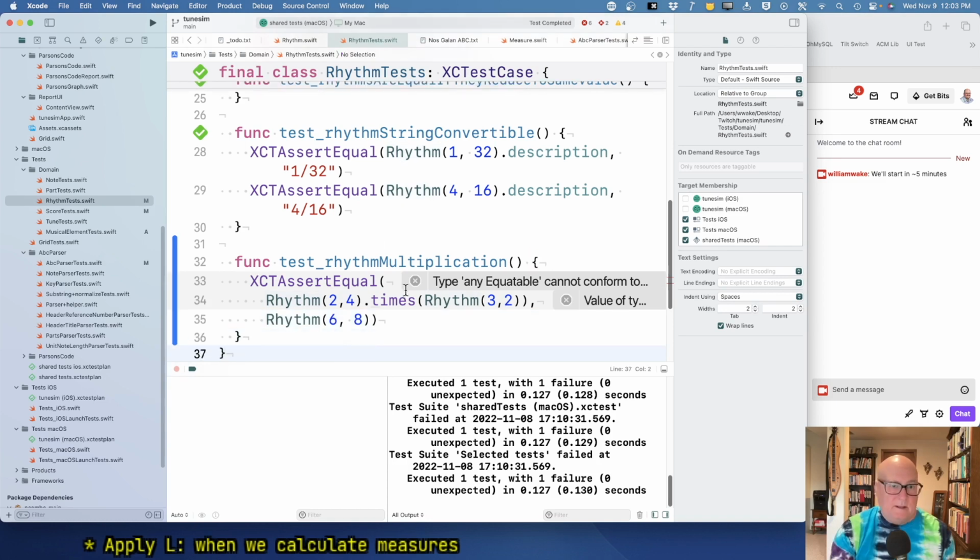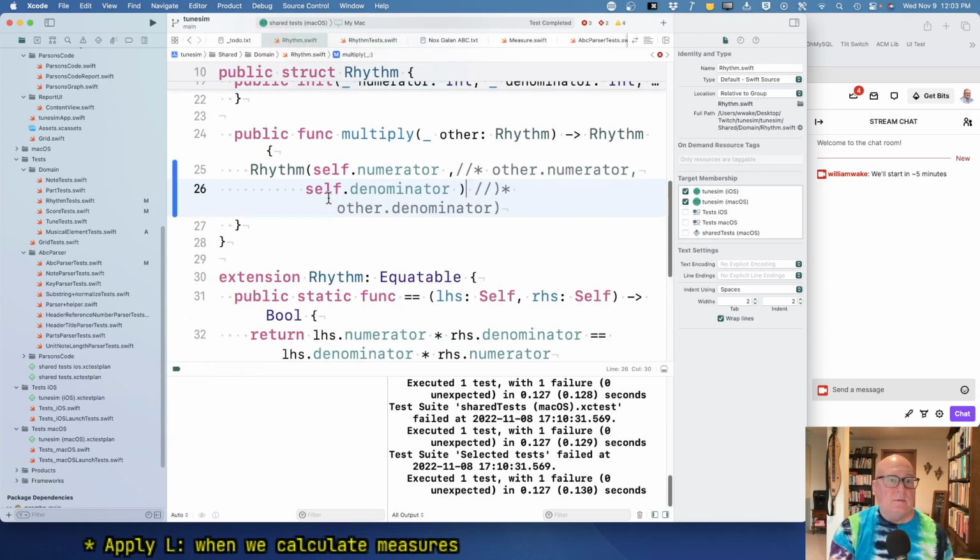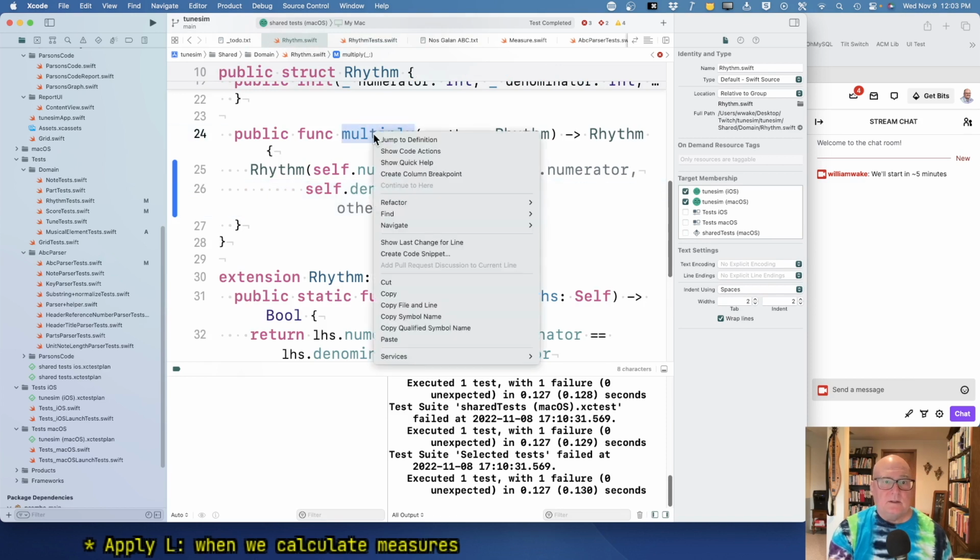We don't have times. I wrote it as multiply. I think I like the name times better, so we're going to change that. Let's make this times in rhythm.